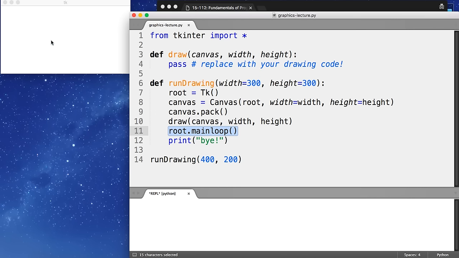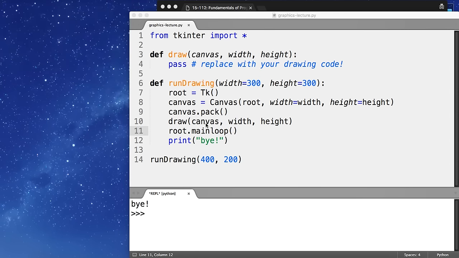It'll display the window, and then later on, when we do Snake and Tetris and so forth, you'll see this line also turns on events, mouse and keyboard and stuff like that. But for now, all we care about is this is the line that displays the window. This is also a blocking call so that we're still on this line right now. So long as that window is visible, we don't go to line 12 here. We're on line 11. Notice it doesn't say print bye down here. When finally I close this window, then we get the bye because the blocking call to main loop returned and I can print. And this is how you basically use Tkinter for basic graphics.